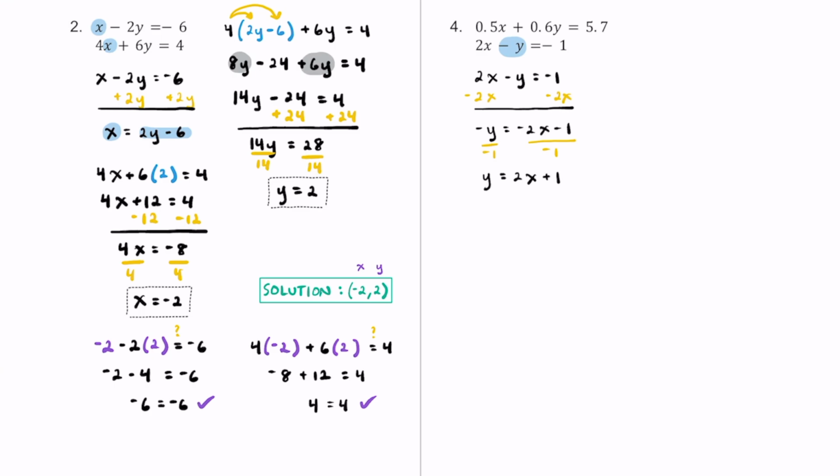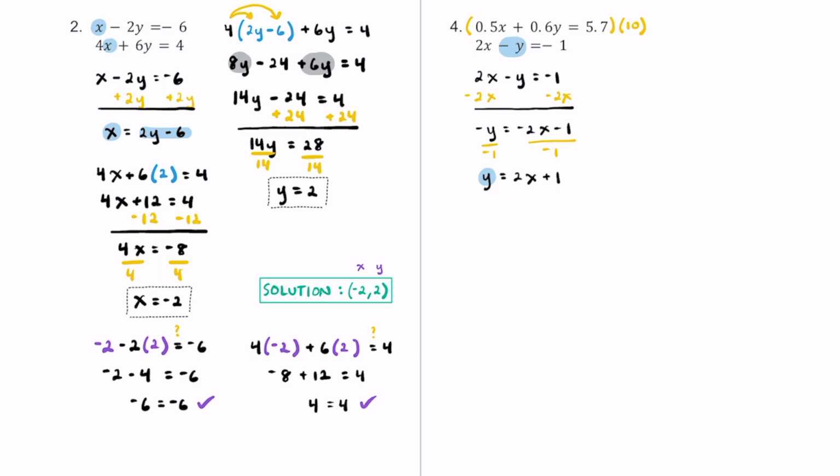Notice how we just rearranged the second equation, so now y is completely isolated. We just found out that y is equal to 2x plus 1, so we can go to the top equation now and substitute this y and change it to 2x plus 1. However, we do have decimals all over this top equation, and to get rid of them, a nice little hack is that you can just multiply everything by 10, since that looks like the greatest decimal value that we have here.